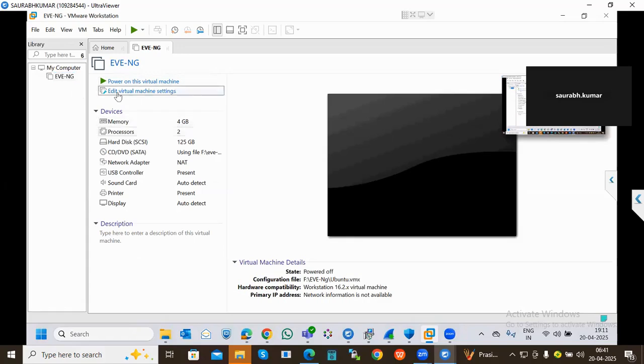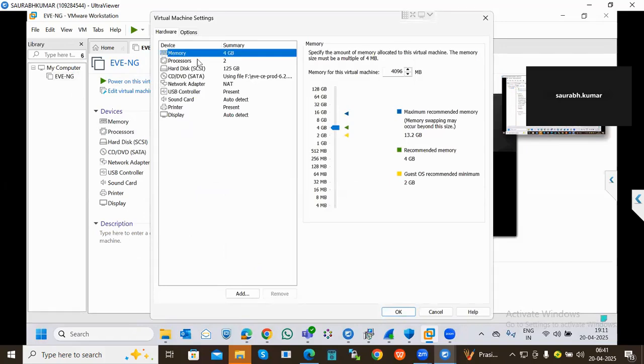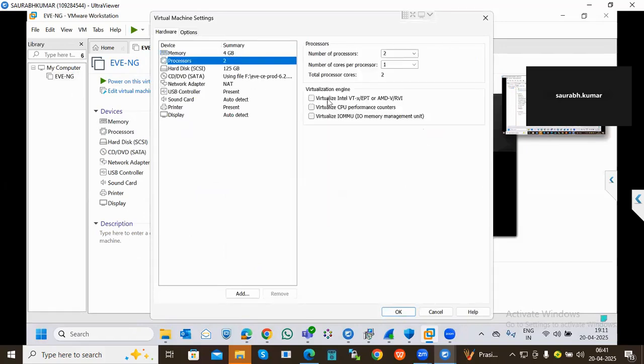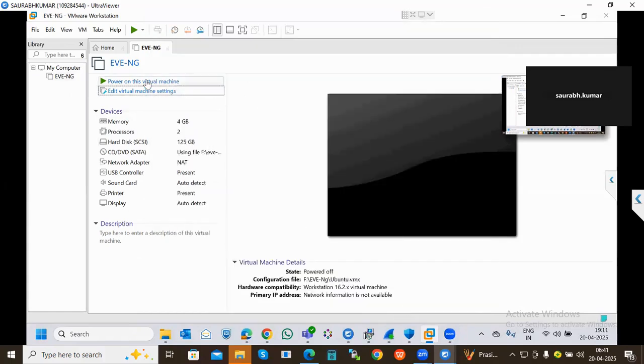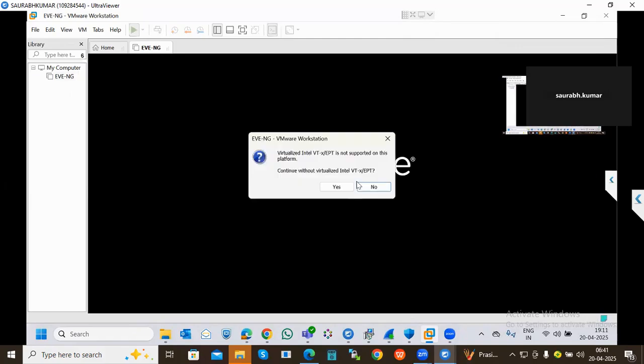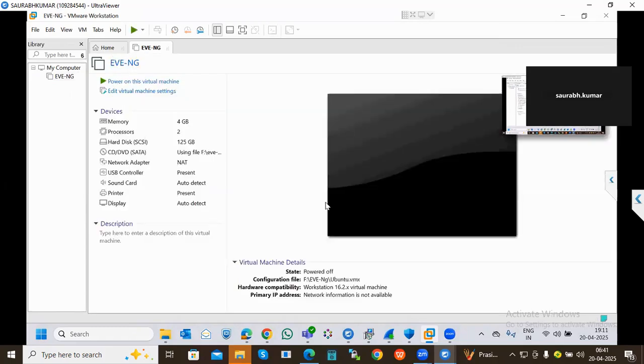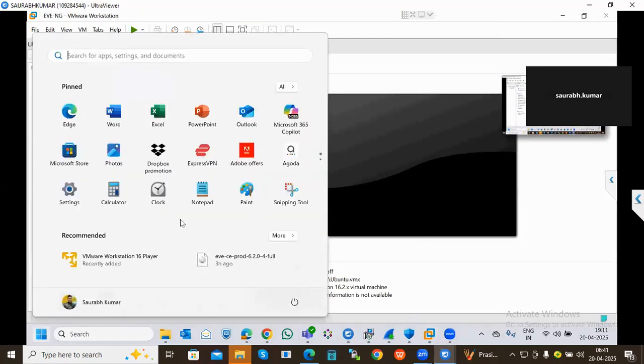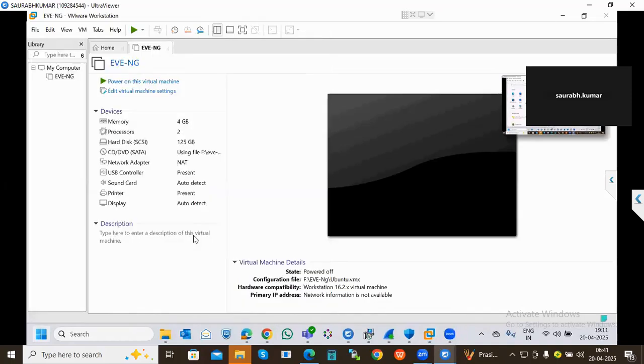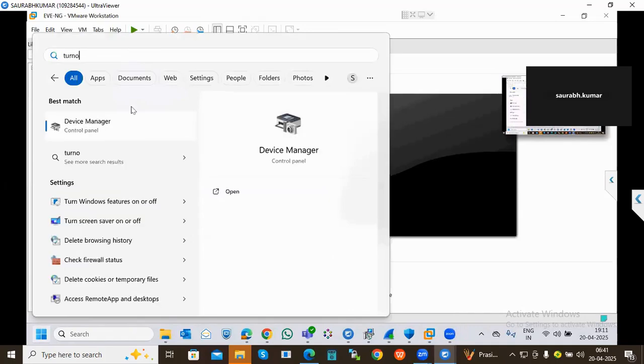Edit virtual machine. That's all. Features.